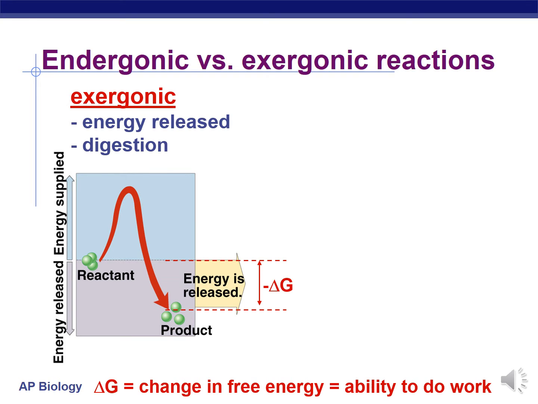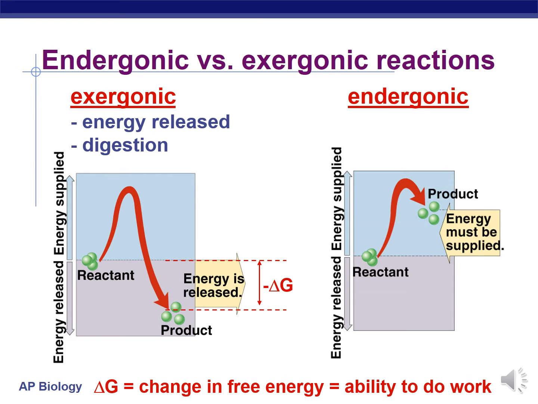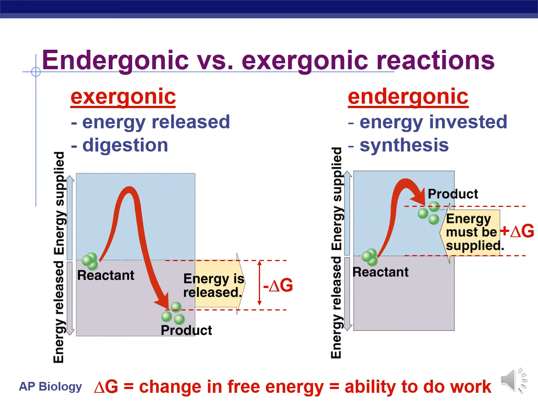That's a change in free energy and the ability to do work. If we look at an endergonic reaction — these are the ones where energy has to be put in — we're starting out with one reactant and getting several products, so this would be a catabolic reaction. But in this catabolic reaction, you have to put in more energy to get it started than you get out once the reaction is done. So in this case, we're looking at a positive delta G. If you have an endergonic reaction going on in a beaker and you put your hand on it, it'll actually feel cold, whereas an exergonic reaction you'll feel a little warmth.